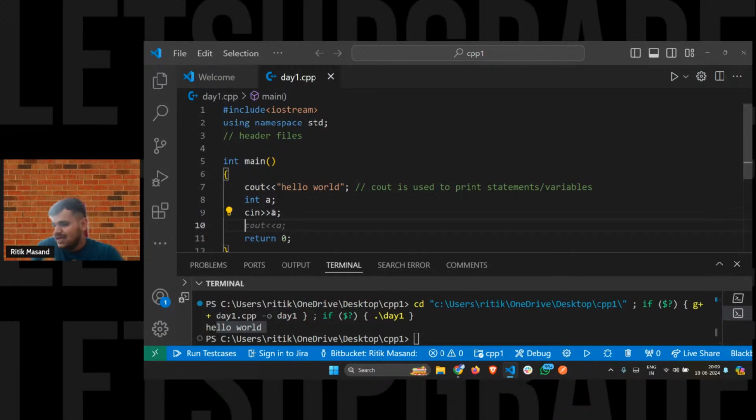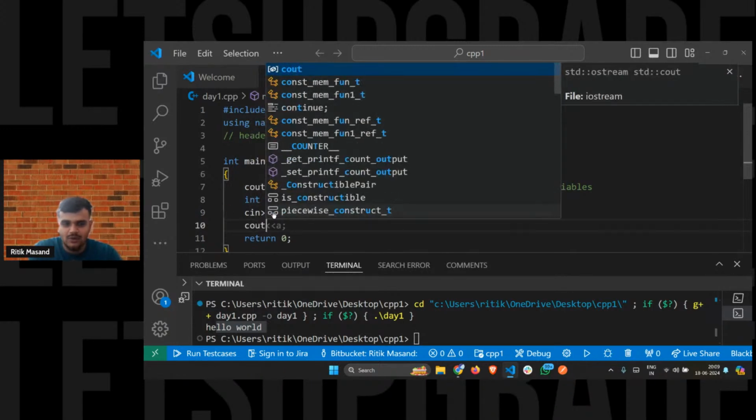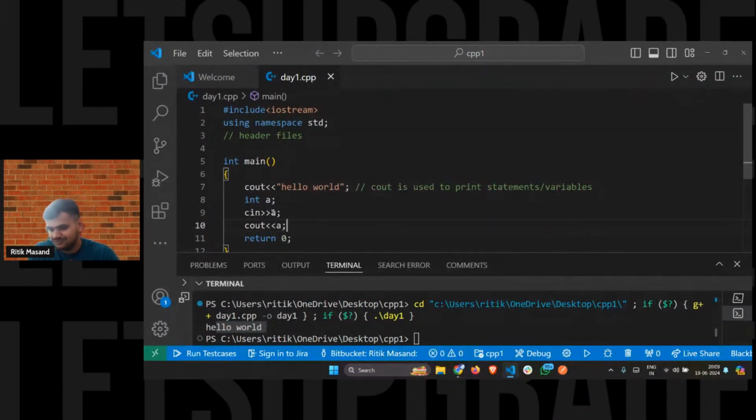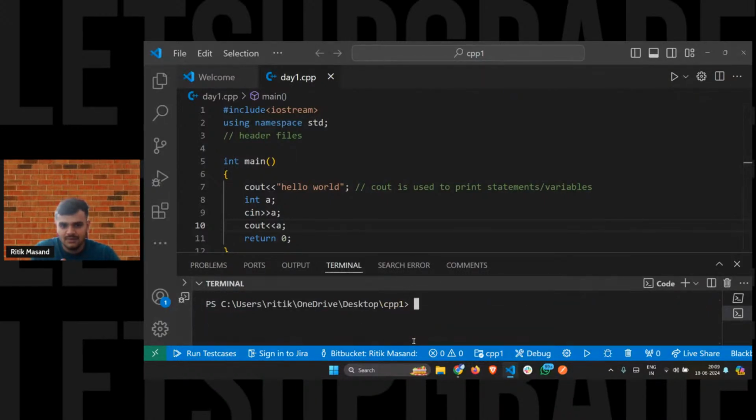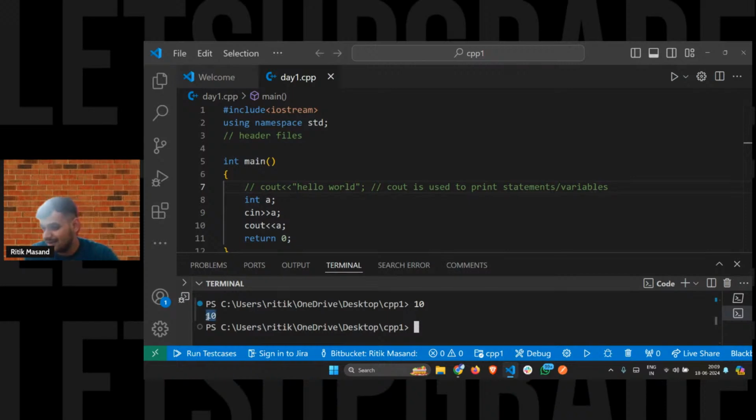And if I want to print that input, I'll just write cout a, as simple as that. Now, let me clear the console. Let me just write 10. And let me comment this line out. If I write 10 here, see, it is giving me the result as 10. Why 10? Because I've asked for an input, I've entered 10, and now I'm trying to print 10.